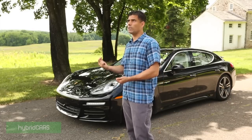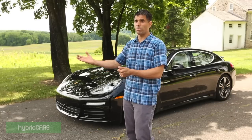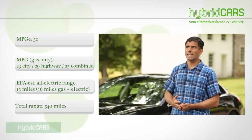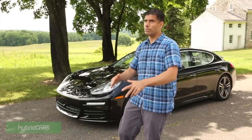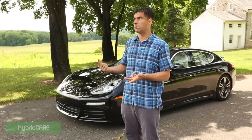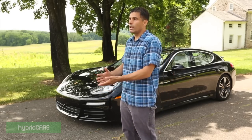You know, this is one of those vehicles where if you have to ask how much it costs, or you start comparing it to a plug-in Volt or even an ELR, you're sort of missing the point. It's a discretionary purchase. It's a high-end purchase. It's entering into a German high-end sports marque. And amongst four-door sedans with lots of leg room for four people, this is one of the better handling cars, the Panamera line, compared to Maserati Quattroportes, compared to Aston Martins, which don't give you any leg room. So, you know, this is what you got.